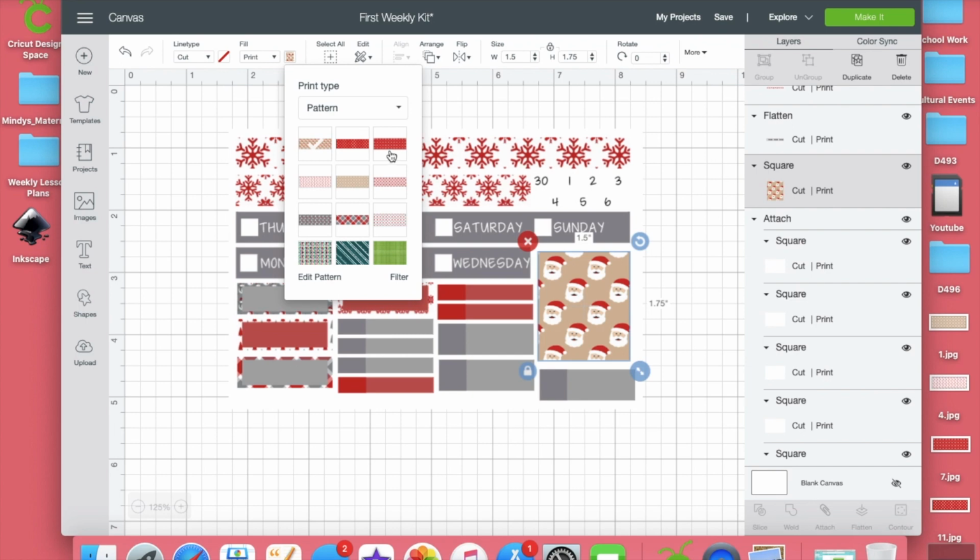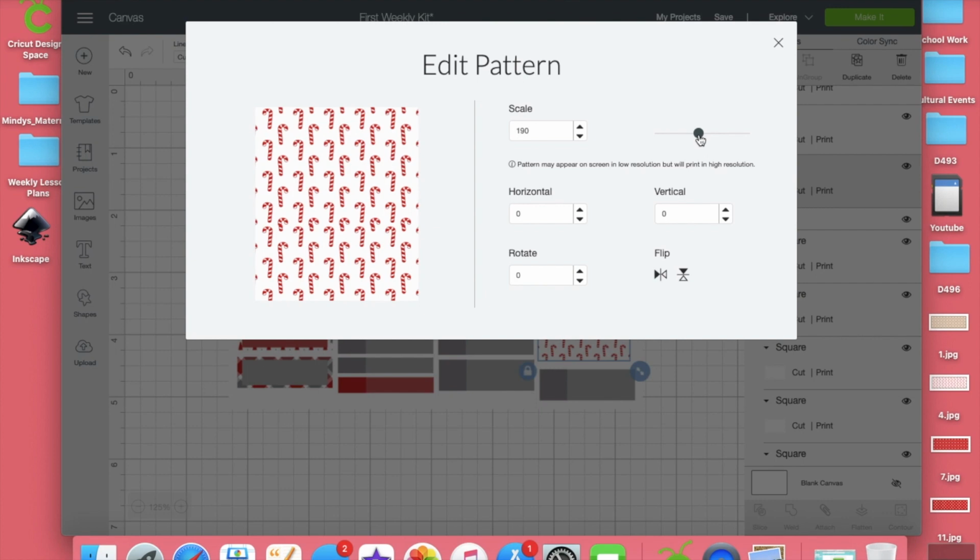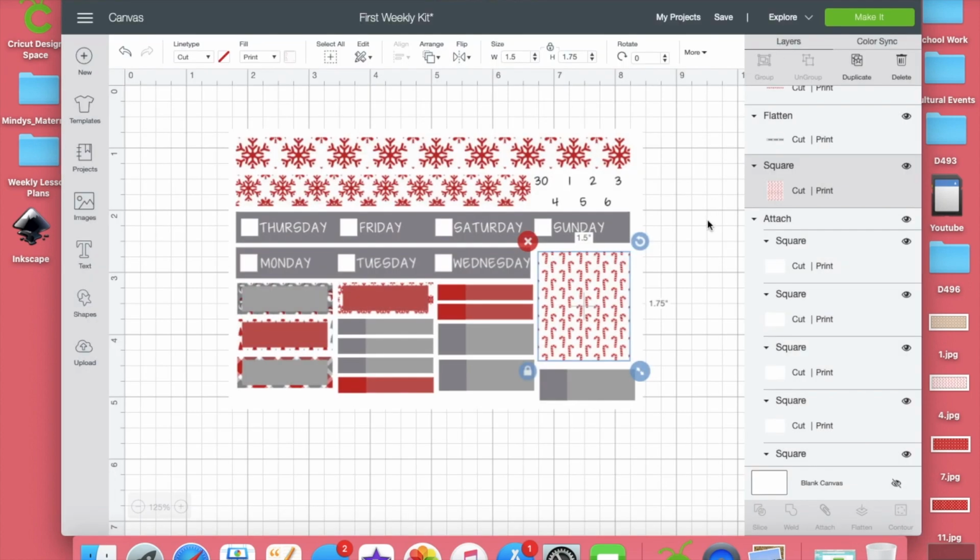Let's try candy canes. It may do the same thing, but it might not look quite as bad with candy canes. Okay, yeah, so we could use candy canes. I'm going to leave it right there. I just have it scaled. I don't usually use the same scale every single time. I just do it until it looks pretty good, so I'm happy with that. So now we've got that as candy canes. I may end up changing that because I don't necessarily like it.